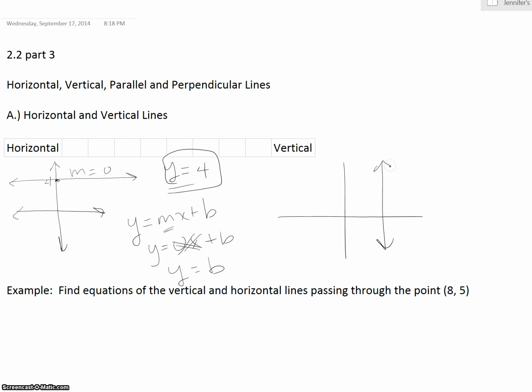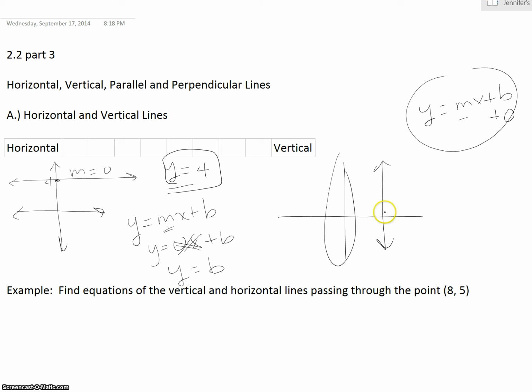All right, a vertical line, however, travels in a vertical direction. A vertical line is the opposite of that. Because it travels in a vertical direction, it's never going to cross the y-axis. Everybody see this? So there is no y-intercept. So y equals mx plus b: the y-intercept is always 0 because it never crosses the y-axis anywhere. It never touches the y at all. Also, the slope here is undefined. So the slope doesn't work. This entire equation really doesn't work. Slope-intercept form does not work for a vertical line.